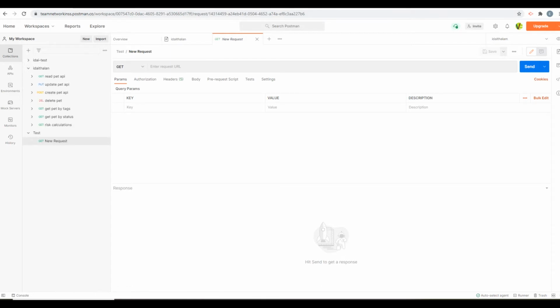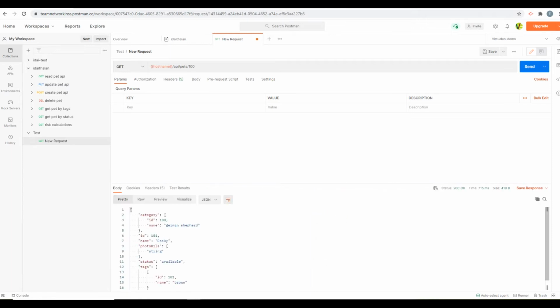Let's show a quick demo of a GET API and how you can create the Postman collection data for Idaithalam. I'm going to run a pet API request. Let me run the test. I have run the test and got the response.